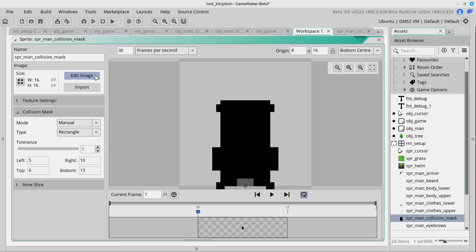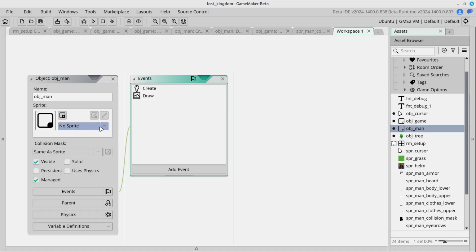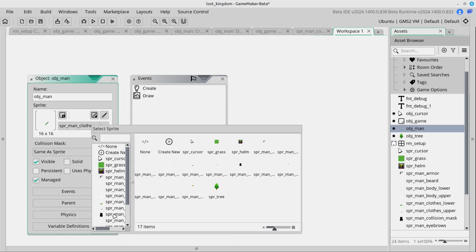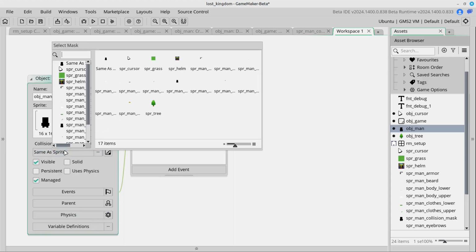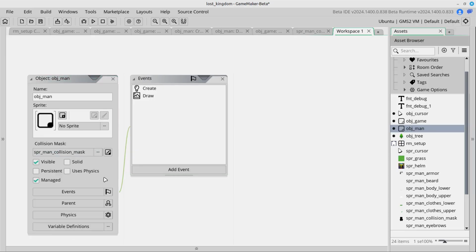And then I can come back to object man. Where's object man? And I can just say sprite this guy. No, this guy. And collision mask this guy. And sprite none, actually. Right? And he's solid. He has a collision mask. He's not persistent, obviously.